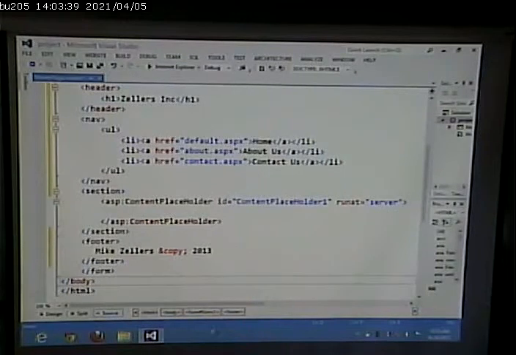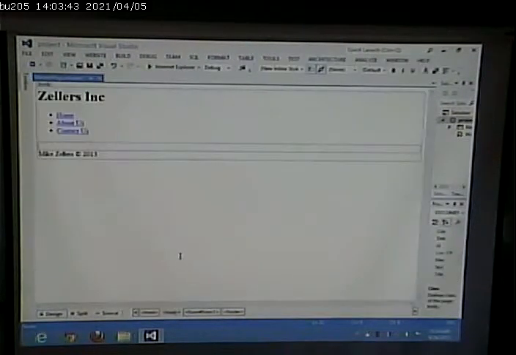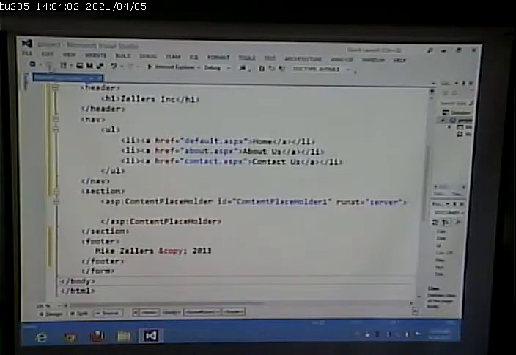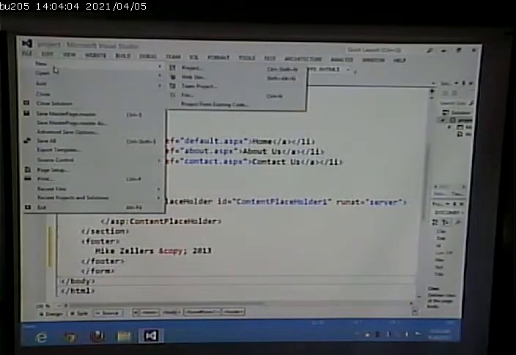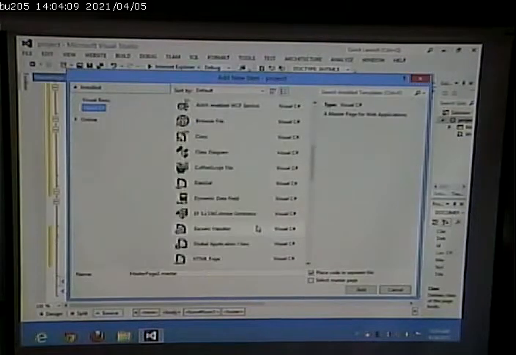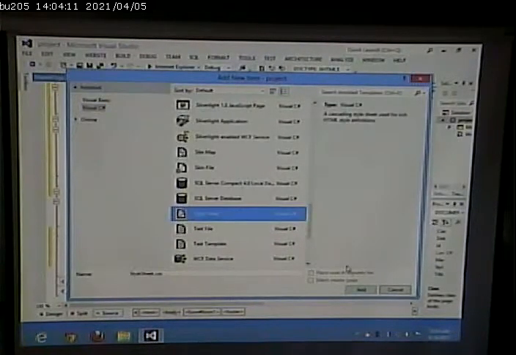All right. We can look at this in design view if we want. And there we see it. I'm not going to spend tons of time focusing on the appearance, but I am going to style it just to show you how the components that we already know, that is the CSS, work in this mode. So I'm going to create a little style sheet file here. New file. Style sheet.